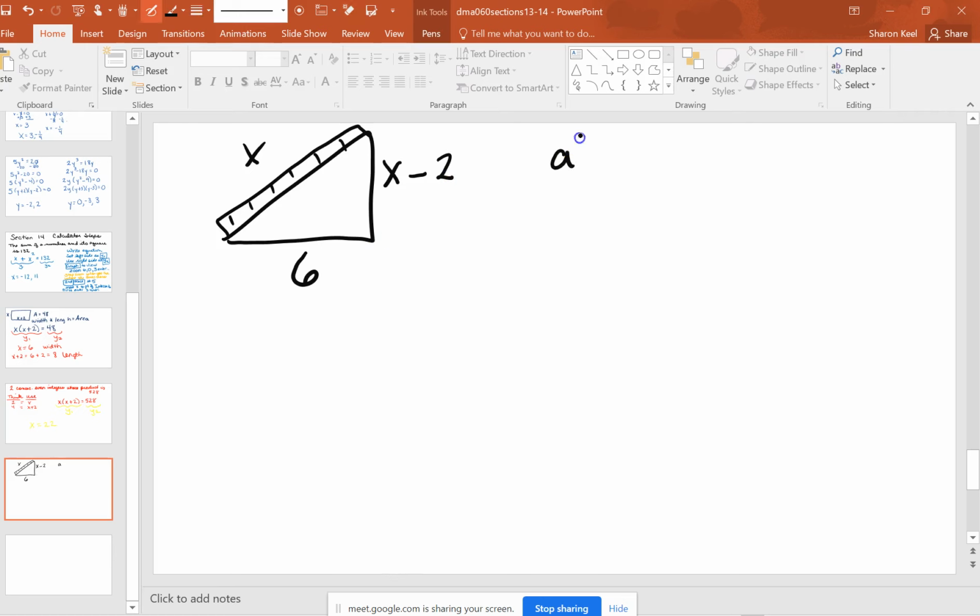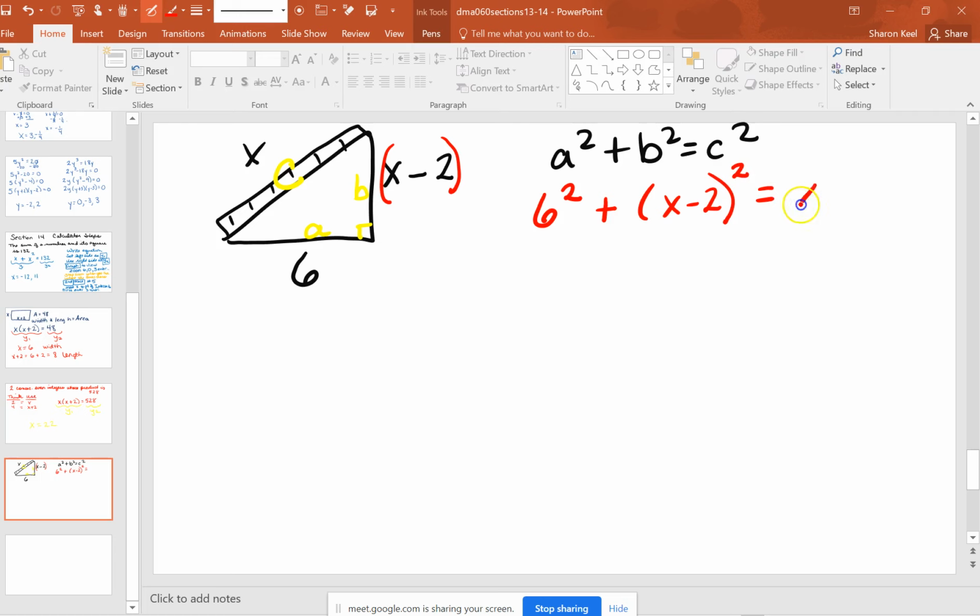So we're going to use our Pythagorean theorem, which is a squared plus b squared equals c squared. In case you don't remember what was the a, b, and c, the two sides that make the 90-degree angles are the a and the b. The diagonal, which is the ladder here, that is our c. Something that they do not mark, and I want to be sure when you write yours down, you use a parenthesis around the x minus 2. So my a would be 6 squared. My b would be x minus 2, put it in a parenthesis, then square it. And c is the letter x, and we're going to write that as squared.